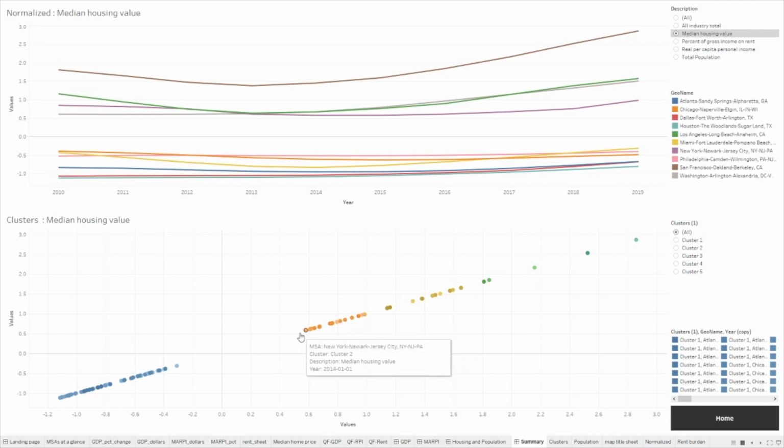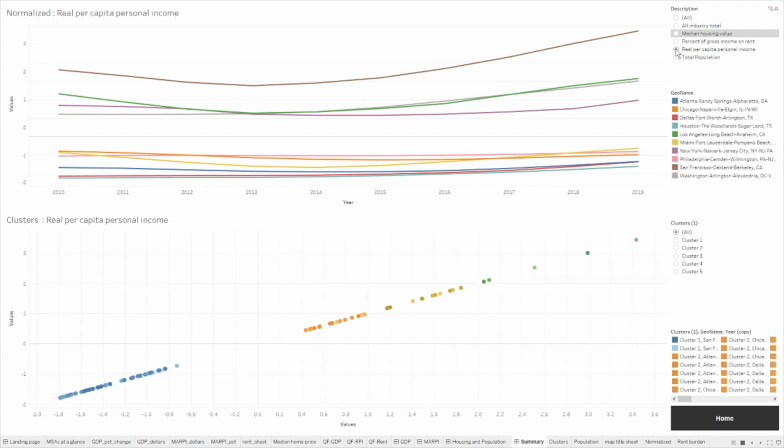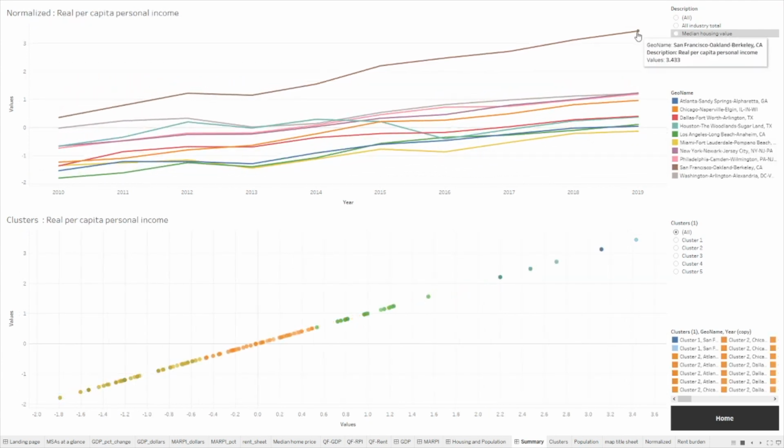The other cities don't really do that to the extent that San Francisco does, which is kind of fascinating because it highlights how drastic its increase is over time. And the same story happens in real per capita personal income, where again we see that San Francisco is greater not only in the dollar value, but when it comes to clustering, that rapid percent change manifests in the way that Tableau has assigned the years 2018 and 2019 to its own cluster, and then 2015, 2016, and 2017 to another cluster, and then everything else is just there.